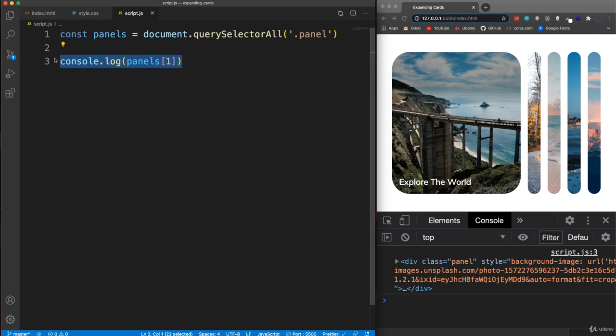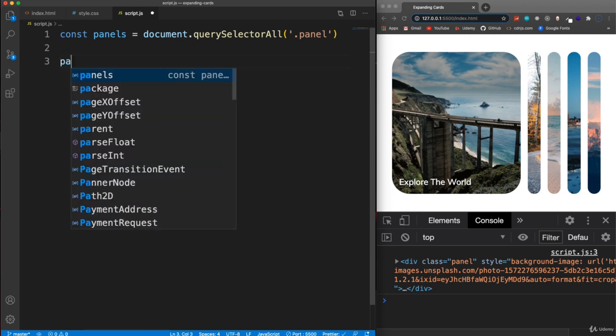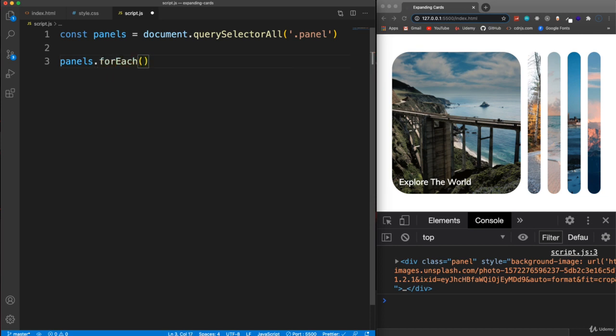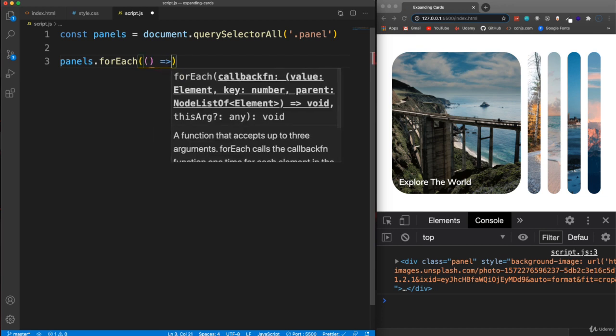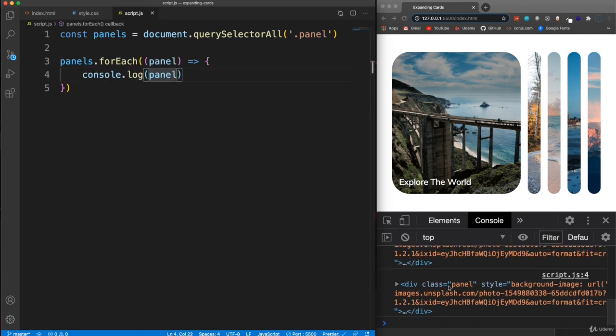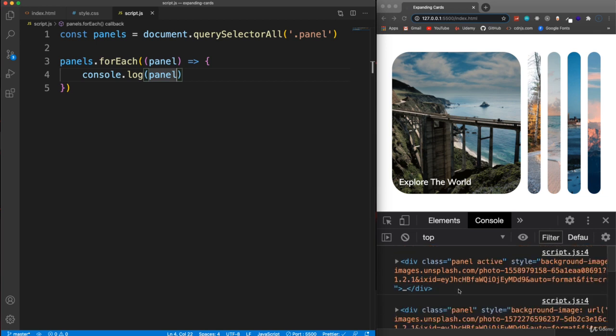Now you can also loop through a node list just like you can with an array, and that's what I want to do. I want to take my panels and use a forEach, which is a higher order array method, and these methods take in a function as an argument. So you could do function, or what you usually see is an arrow function like this. Okay, and then we need to pass in here whatever we want to use for each iteration. These are panels, so I'm going to use panel, singular. And I can console log here, panel, and it's just going to loop through and show me each panel.